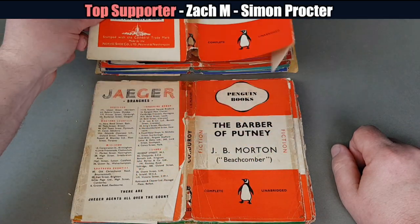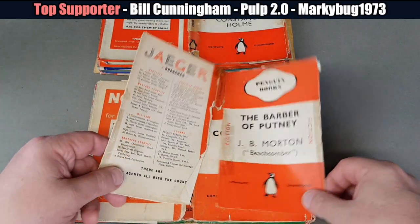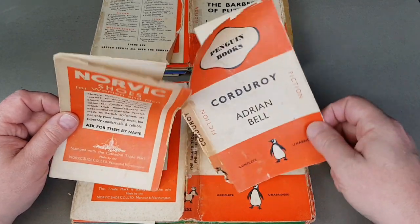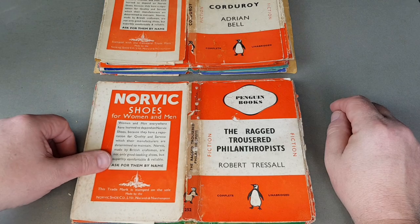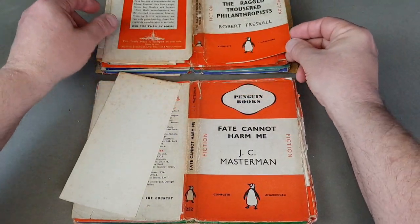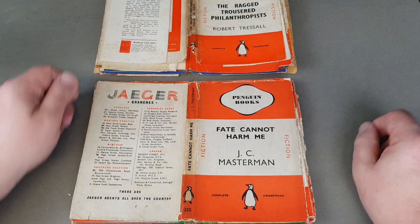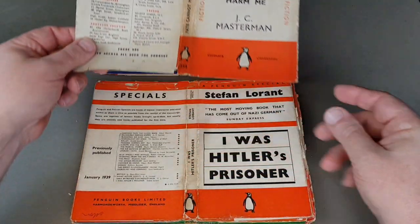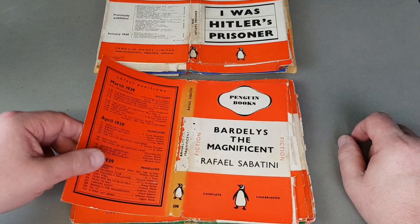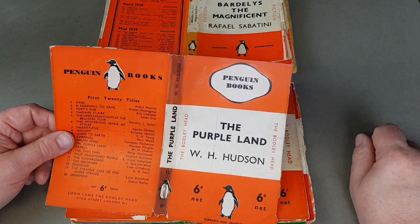Quite funny seeing them this way — Crump, The Folk Going Home. Of course there won't be any mega rare ones because the ones that are rare today were published during the war, and those generally didn't have wrappers anyway because there wasn't the paper to go around. So these were all from a time when paper was a bit more plentiful. There's a second copy of Ragged Trousers — I definitely don't need two. I've sold books on but sold them without the dust wrappers and just saved the dust wrappers for whatever reason. Silverfish damage or something on the spine there. Number 12.